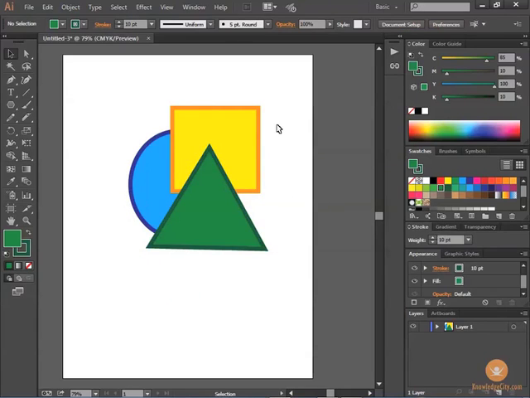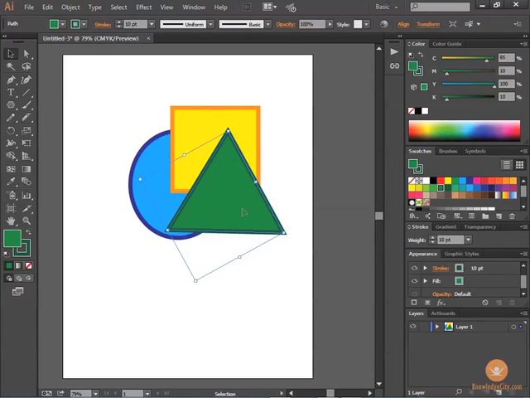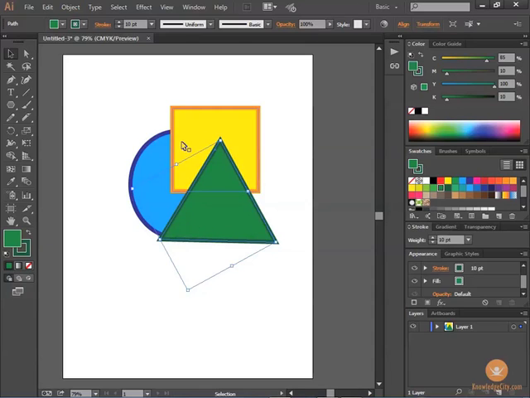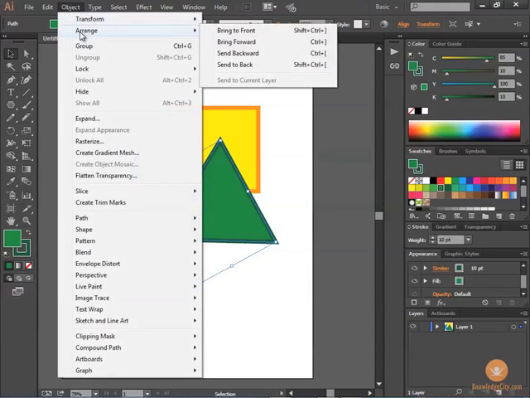And so some artists like to use only one layer. They don't use multiple layers. They draw on one layer. And then if they want to arrange things, there's some ways that you can arrange your shapes on one layer. So the first way that I'm going to show you is that you can select a shape that you have, and then you can go to Object and then go to Arrange. And under Arrange, you can either send something completely to the back or completely to the front, or you can use these forwards and backwards to move them through one step at a time.